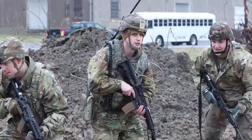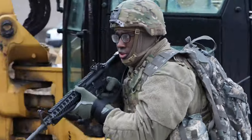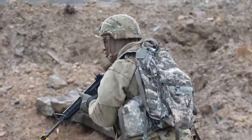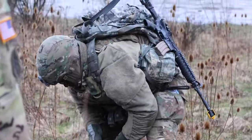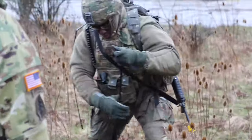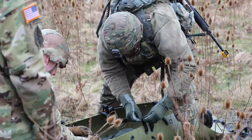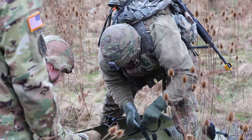Go around here. Fast. Once we get him set up, we're going to go straight ahead back here, get him off the X.